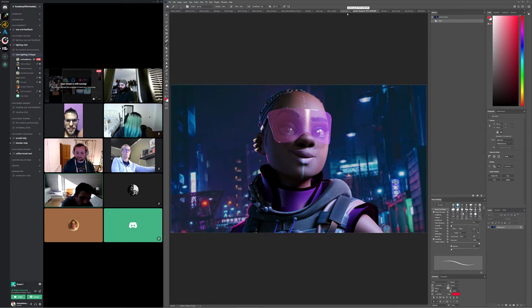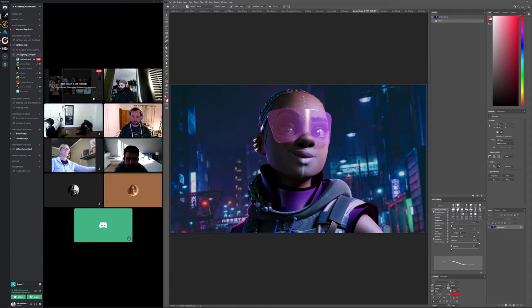I think her garments are looking a lot better. I think the light source on her skin has gotten too broad, and it's softening her up a little bit again. I think we can get back to that lesser diffuse value.